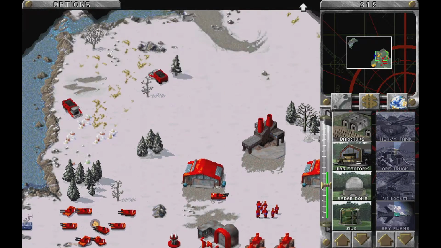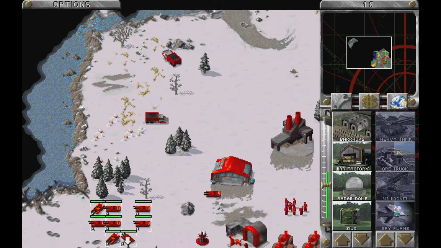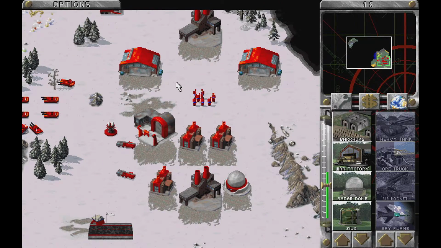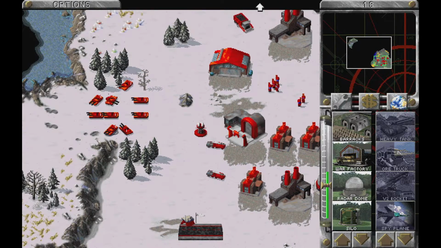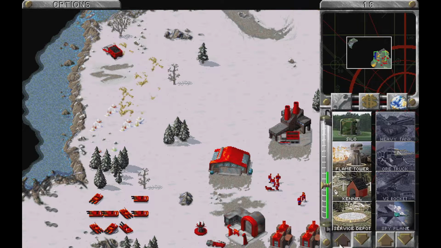So anyway, maybe one more ore truck here. And then you can hang around. Where can you hang around? That's the question. We'll get to that, but don't build that barracks. You're going to regret it, deeply so. You can build a tech center, it just gives you access to mine layers.